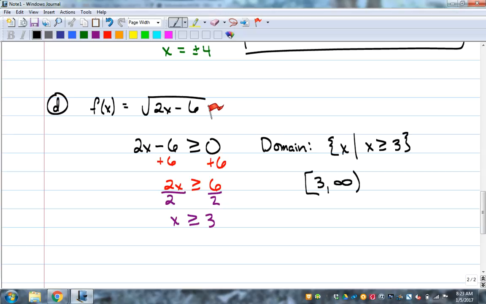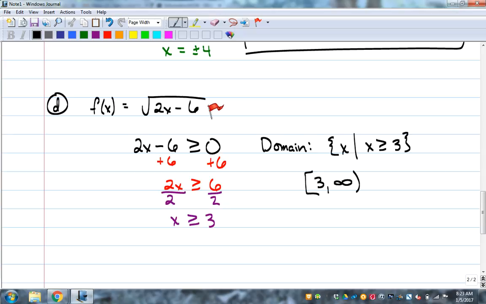Okay. Parentheses says you're leaving that number out. Square bracket says this number is part of the domain. So you do that as a line of it. Yes, because we have an equal to mark. I did that. That's correct. And we will go ahead. You don't. You leave it exactly.